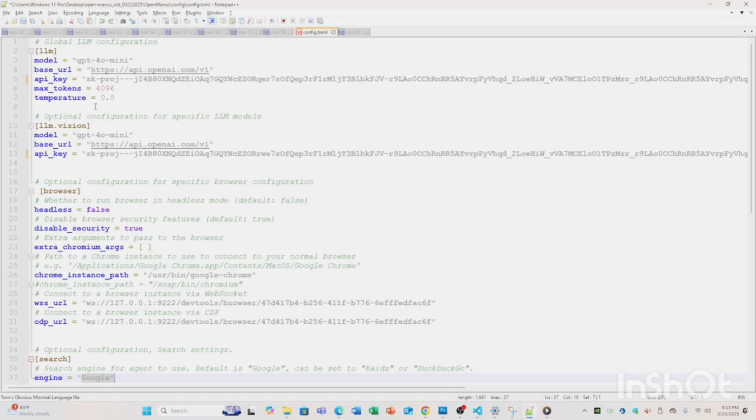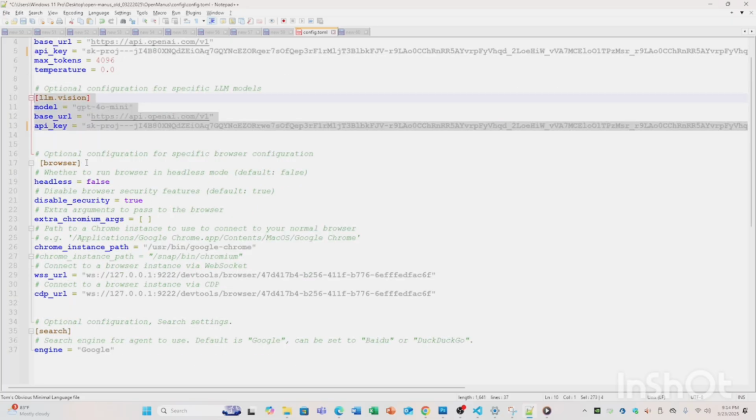This is the config.toml file, and I'm using the ChatGPT GPT-4o mini model. Its price is very low compared to the others. There are other ChatGPT API models too, but this one is very cheap, it's gold, I like it. This is where you add the API key, and the remaining part you keep the same. The vision setting you can optionally add.